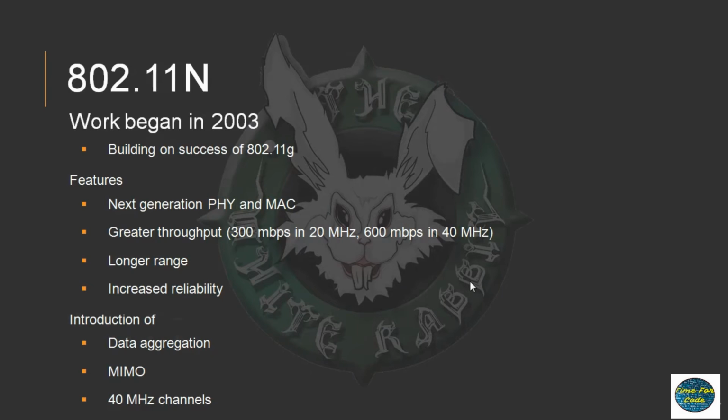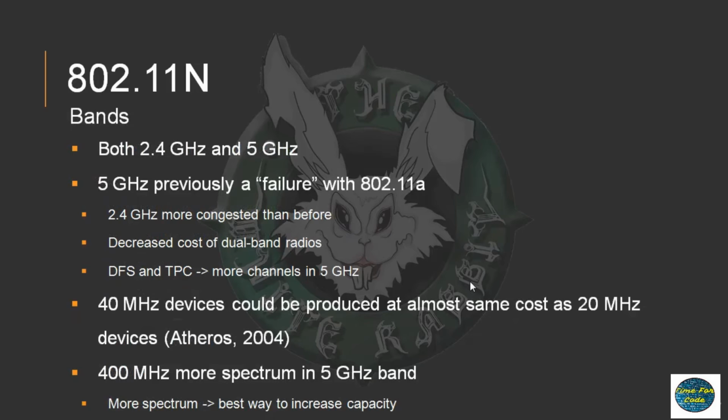So continuing where we left off, we were looking at 802.11n. And as I mentioned, it has a greater throughput than earlier physical layer alternatives, things like 802.11g. And it builds on the success of 802.11g. It introduces certain innovations like allowing wider channels, like 40 megahertz channels, and then things like MIMO with multiple antennas on both sides, allowing multiple streams of data at the same time, and thus resulting in greater throughput. It operates in both the 2.4 and 5 gigahertz bands.